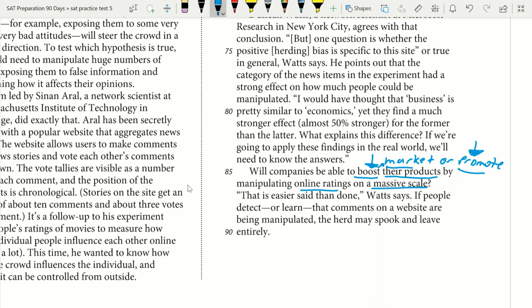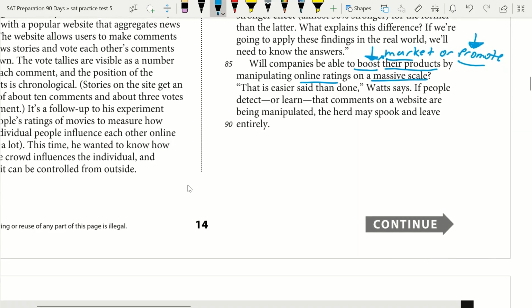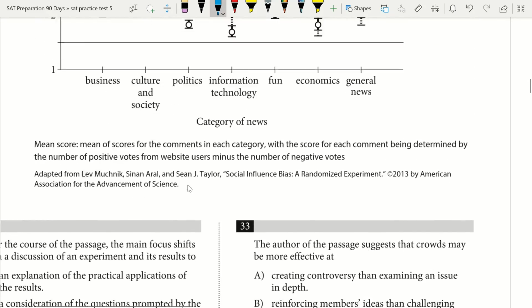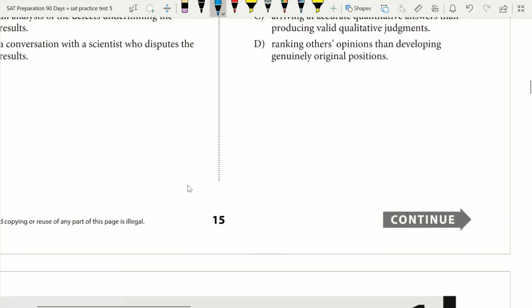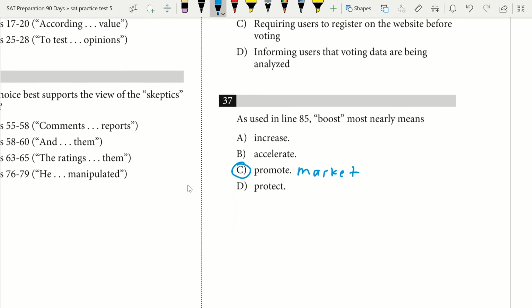So in this case, promote would be way more specific than increase, because saying increase their products doesn't tell us if it's talking about customer sales or increasing the size of the product or quantity sold or anything like that. So our answer there would not be increase. Accelerate, same thing. It's not telling us what, we wouldn't say accelerate their products. Okay, you can't accelerate a product. That would be if you were just to kind of throw a product and it move faster. Okay, that doesn't work like that. So we would not use the word accelerate to describe boosting or marketing or promoting our sales of a product. Next, protect. Obviously, we would not protect product either. We're looking to promote it or market it. So our answer there would be C.